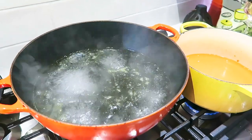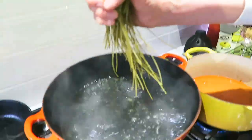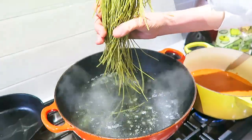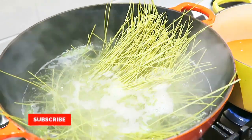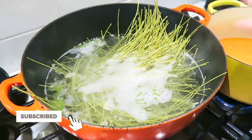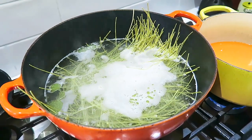So we're gonna add some edamame noodles here, and they're very thin. So we add some boiling water. And we're gonna cook these probably just a few minutes, y'all. And after these are done, we're gonna plate it with some vodka sauce and some meatballs.